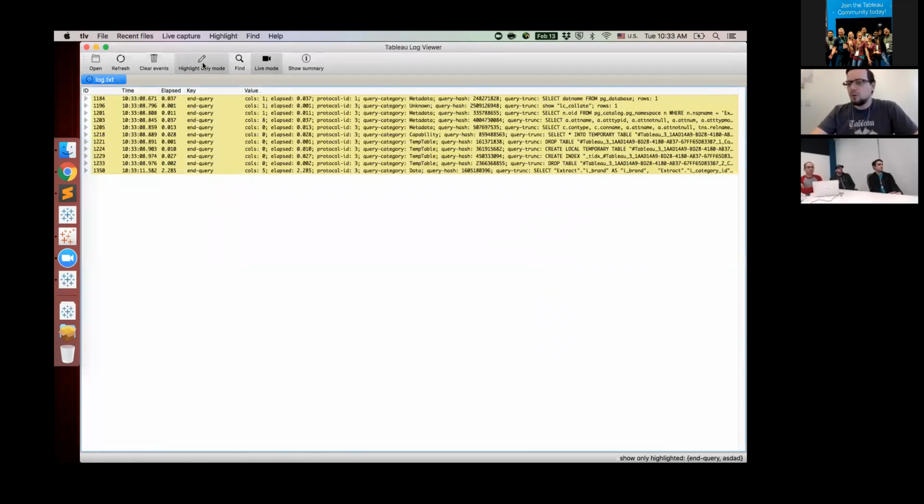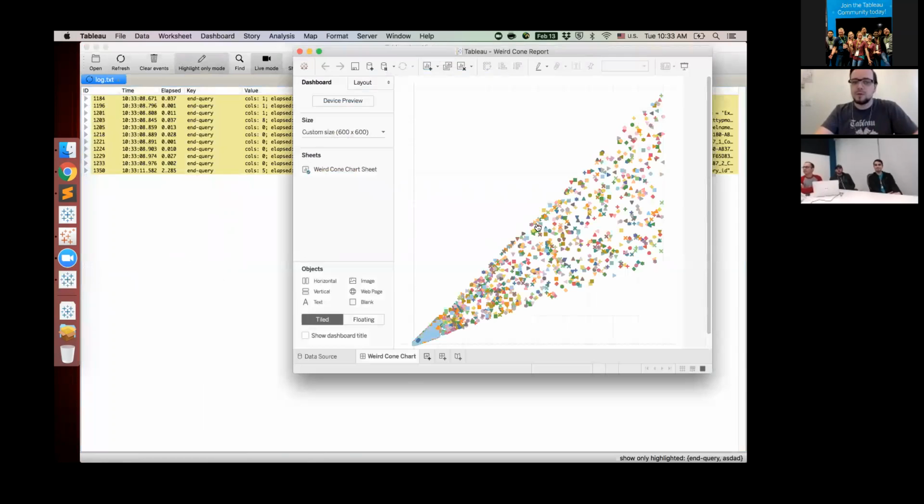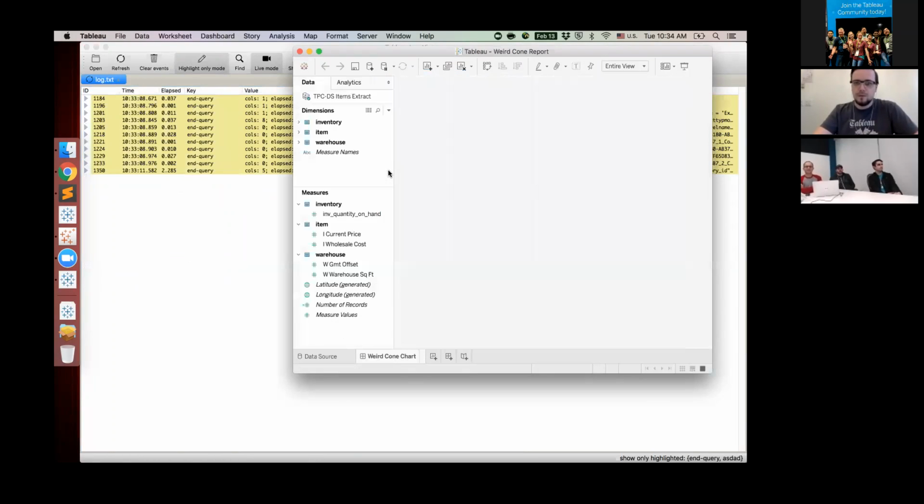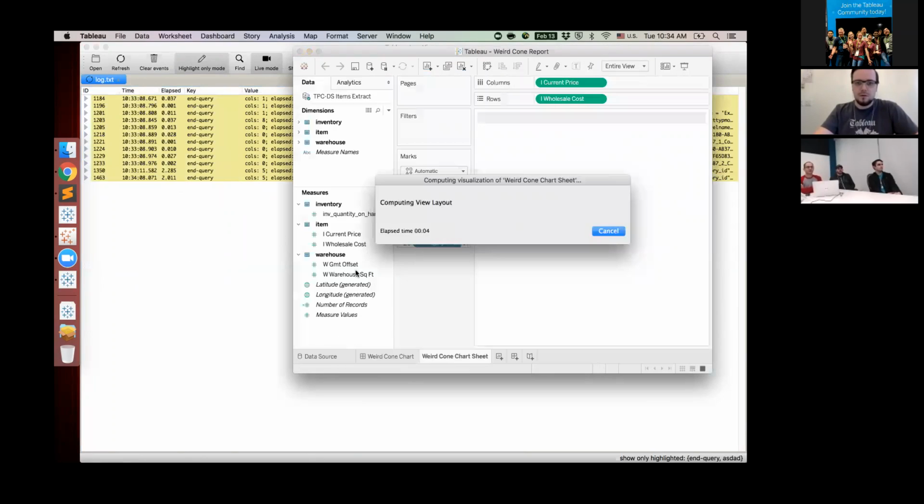So I work on queries a lot, and here I can see all the queries that were issued when some certain things happen. For example, go to our is, and it's going against the big extract, render.